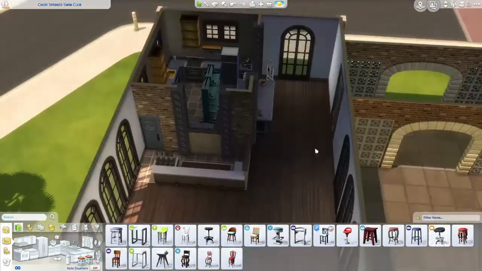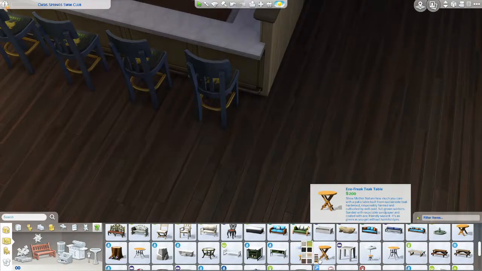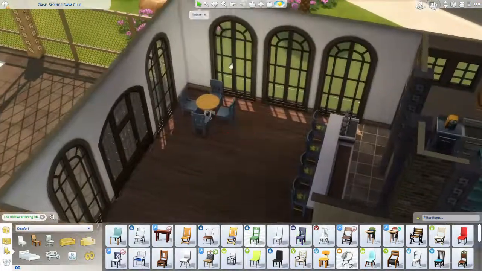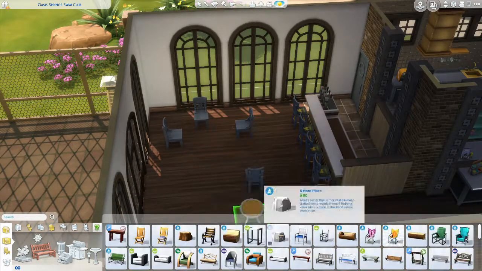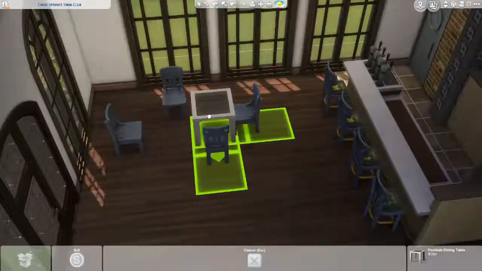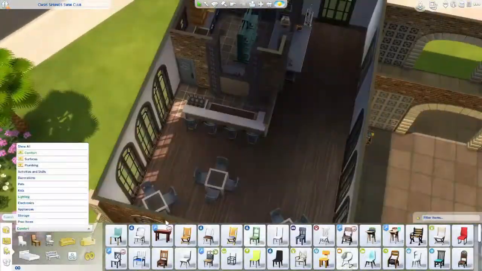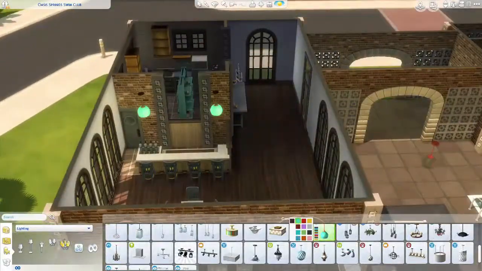Adding rubbish bins around, adding the bar stools into the bar area, and then just placing tables as well. Just simple little tables and chairs around the place. Trying to find something that looks good. I think I'll go with a round table. Yeah, looks like I put quite a few in. Or maybe I do go with a square. I swear it was round. Oh no, it's squares. Yeah, square tables. Some lighting.